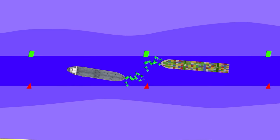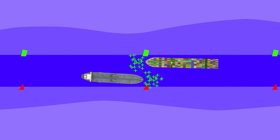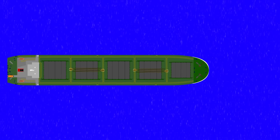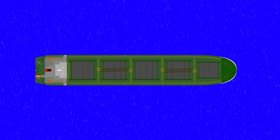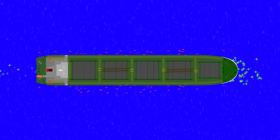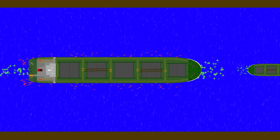Do you remember the video about the Texas Chicken? I explained how ships in the narrow Houston Ship Channel use the physics of interaction to pass each other. In simple terms, a vessel moving ahead has a positive pressure area at its bow, a negative pressure area along the sides, and another positive area at the stern, right behind the propellers surrounded by a negative area.